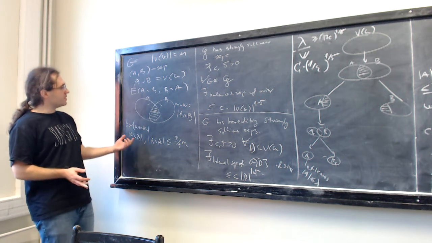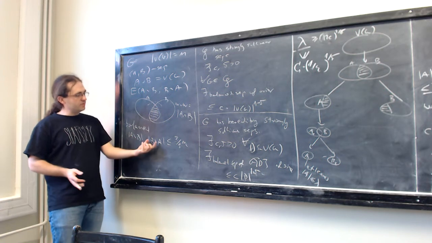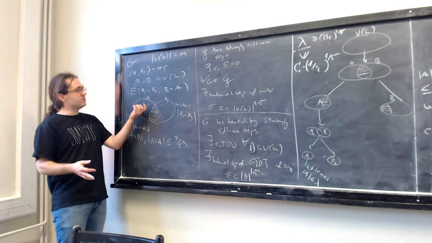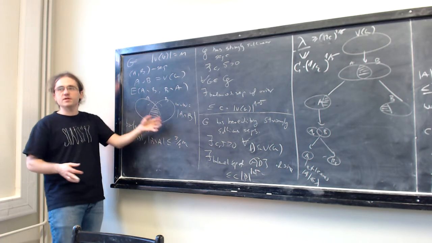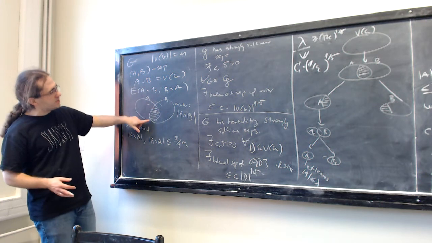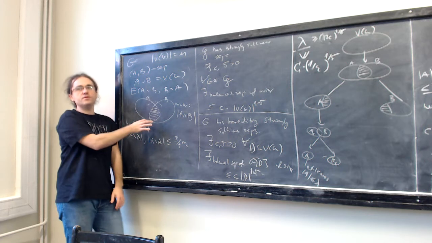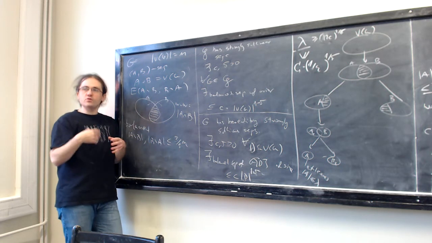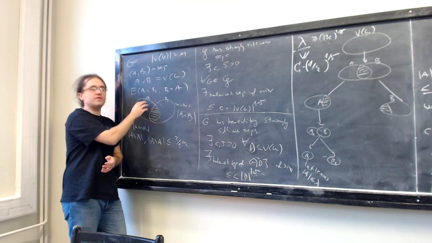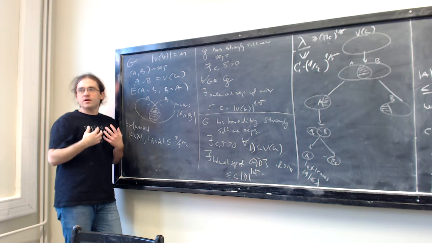And here the request is that the wings, this a minus b and b minus f, are each at most 2/3 the total weight of the graph. So here we chopped off at most 2/3 of the total weight of the entire graph. But still the size of the separator counts in number of vertices. So the balanced separator counts the number of vertices, but what it means to be balanced is defined in terms of weights: this part is at most 2/3 of everything and this part is at most 2/3 of everything. And the proof from the previous lecture worked exactly the same.